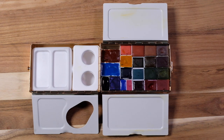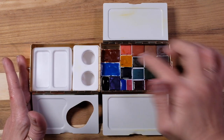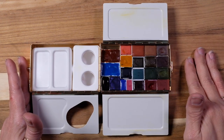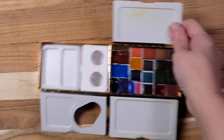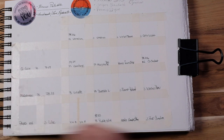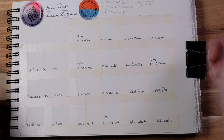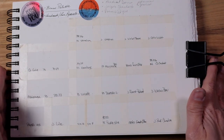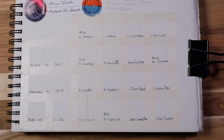All right, my jigsaw puzzle is complete. I got as many pans as I possibly could with only a tiny little space left over. And we're going to go ahead and swatch these on this. I used some large tape because after these dry, we'll rip the tape off and compare them to some of the other pigments by other brands.